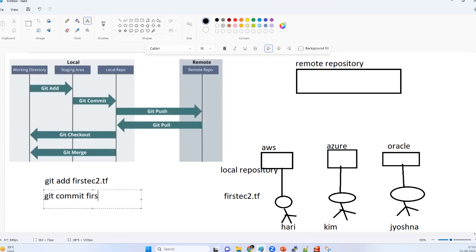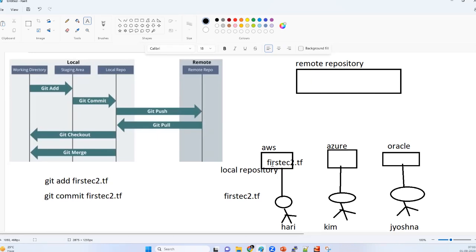So git commit first ec2.tf. Once you execute this command, your first.tf file is in the local repository.